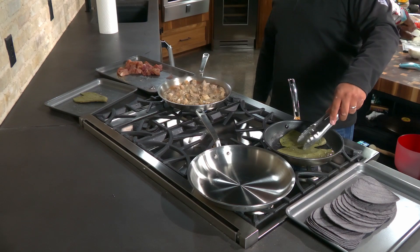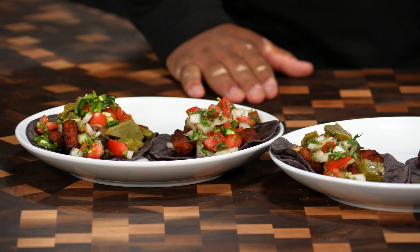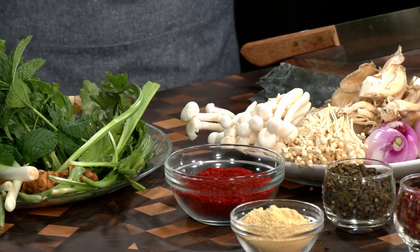It looks so fresh. We actually found out that jicama is super easy to grow here. The cactus — what we did is we cooked them a little bit before. I had chicharrón taco with blue corn tortillas. Adds a lot of color to it. For example, culantro — that's a family of cilantro, and you use that if you have a fever or if you're feeling a little bit under the weather.